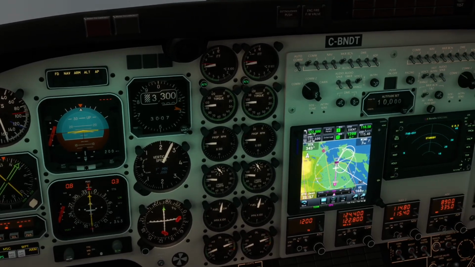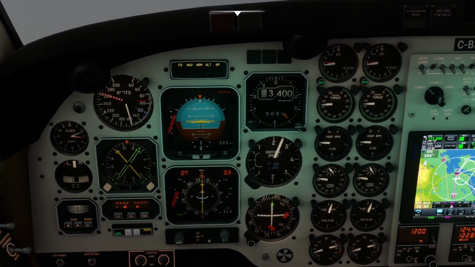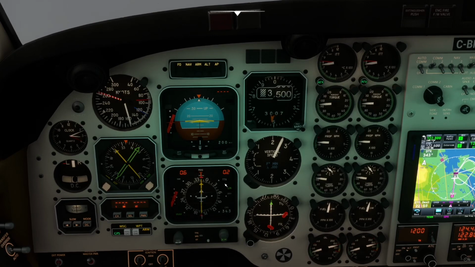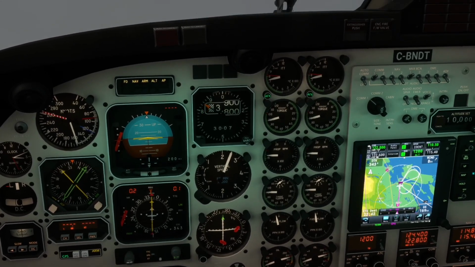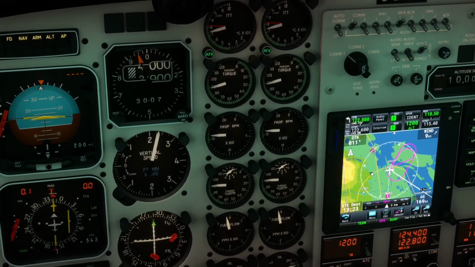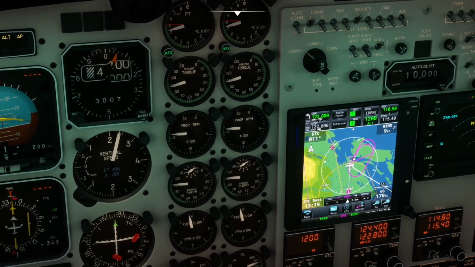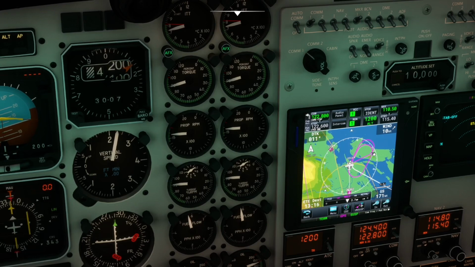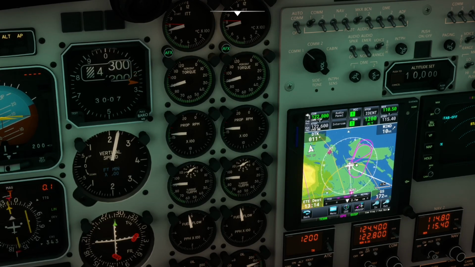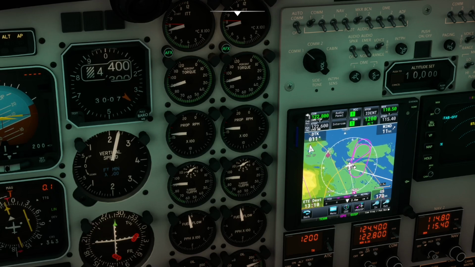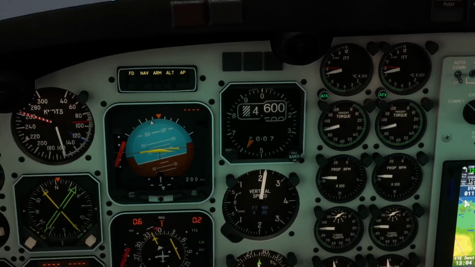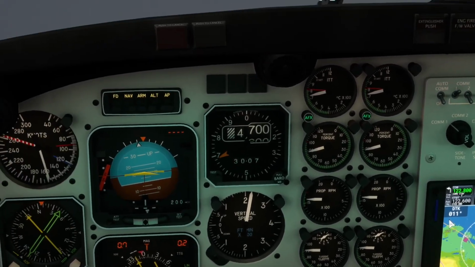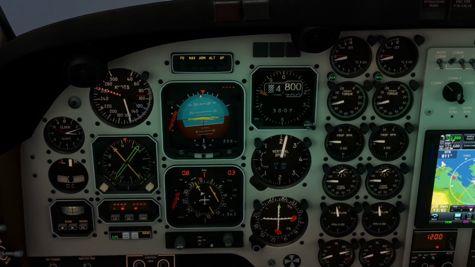So looking good. Keep an eye on the torque there. Keep it around 90 for the climb. Okay, we should be coming into the hold now. So making a right turn, we're going to do the hold entry, which is outbound, and then a right turn to come back to the NDB, and then we do our left turns. Now we might be at 10,000 feet by the time we come back to the NDB here, and then we can just continue on. So the climb is looking good.